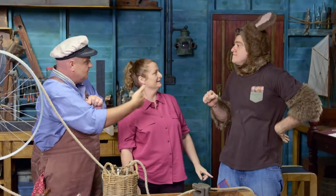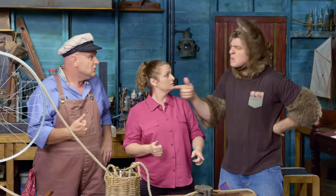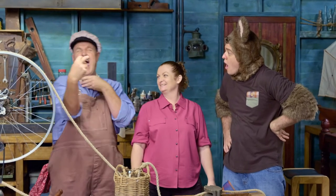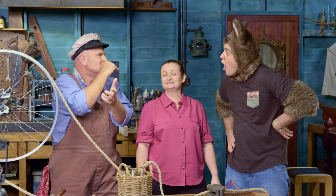Possum, did you do the measurements? Can you tell them to Sally, please? From my tree to your house, Sally, is six metres. Six metres, all right. Skip, why did you need to know the distance? Well, before, when we were having that conversation about lunch, it gave me an idea about making something special for you. In case it's a rainy day and you don't want to leave your tree house, and if Sally doesn't want to go out in the rain to bring you some lunch, we can use this to deliver it to you.